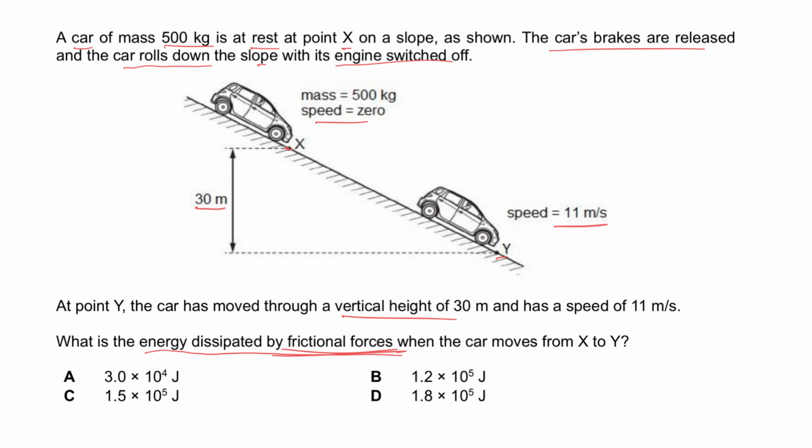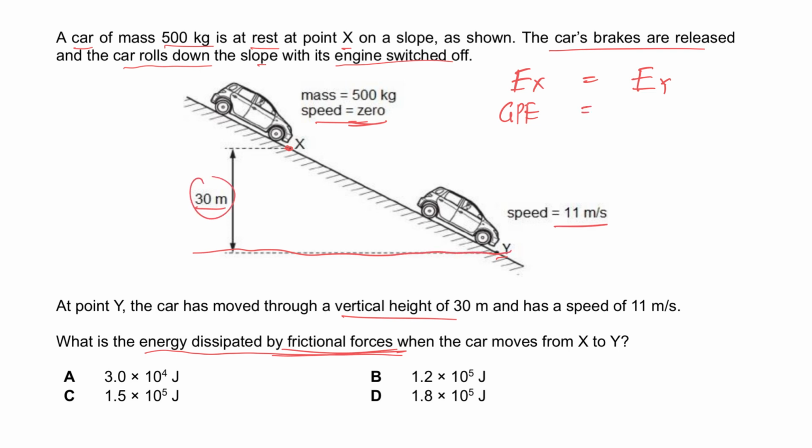Now, let's make it very simple, assuming there is no friction. So, total energy at point X is equal to total energy at point Y because of conservation of energy. So, what's the total energy at point X? Because it's at rest, there's no KE. Not because it's at the highest point. So you really have to pay attention to the question. What you have here is only GPE due to its height from the reference ground over here. There's a height of 30 meters.